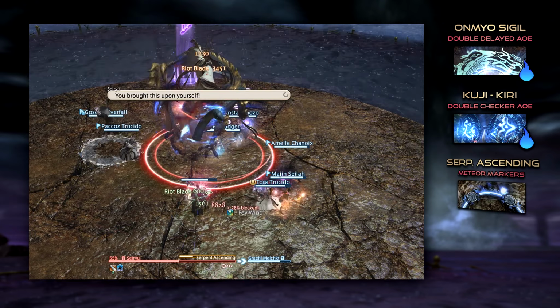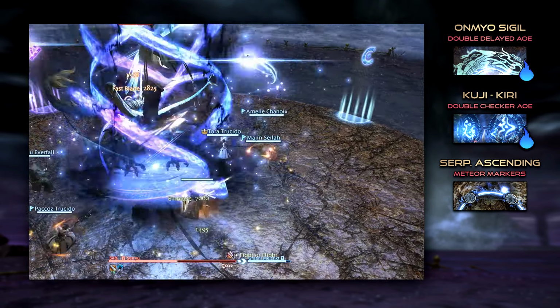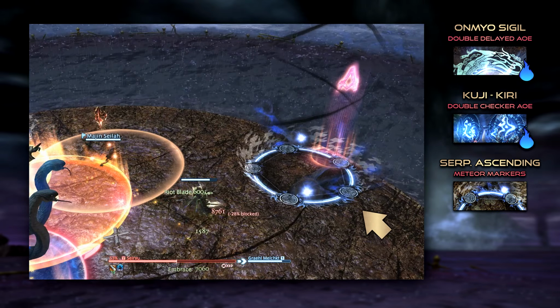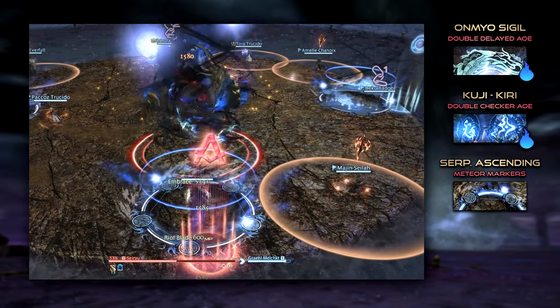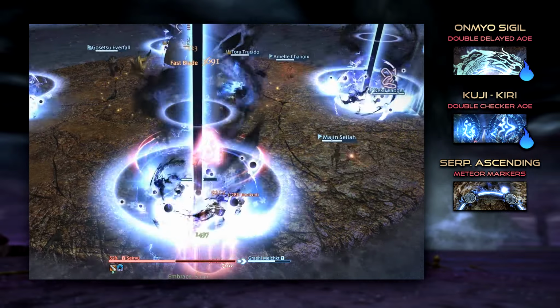Shortly after, Seiryu will execute Serpent Ascending, marking either all DPS or both tanks and healers with explosion markers, and summon 4 meteor circles evenly distributed across the platform. While navigating around the many ground AoEs, all 4 unmarked players must each claim their respective meteor circle, according to their respective assigned positions from Phase 1.